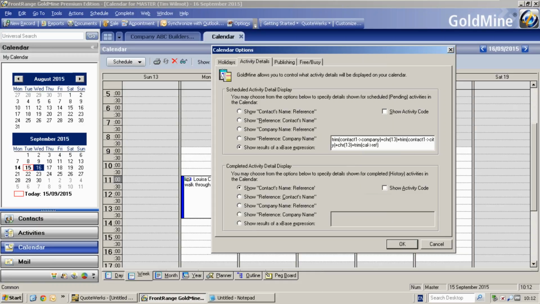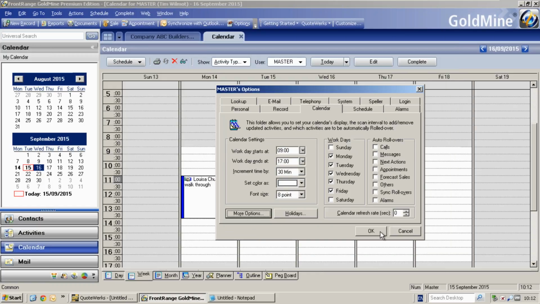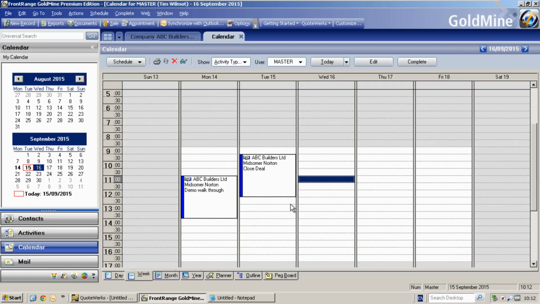Let's paste that in that box there, click OK, click OK again, and return to my calendar. And you might have noticed there straight away, there we are, we're displaying the company name, the location of the appointment, or the location of the customer, and the actual reference there as well.